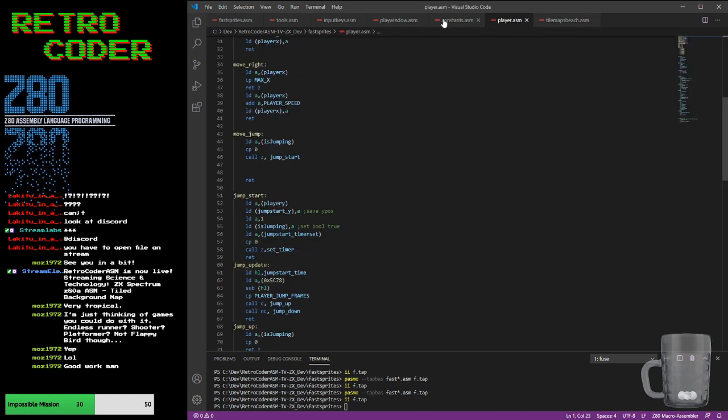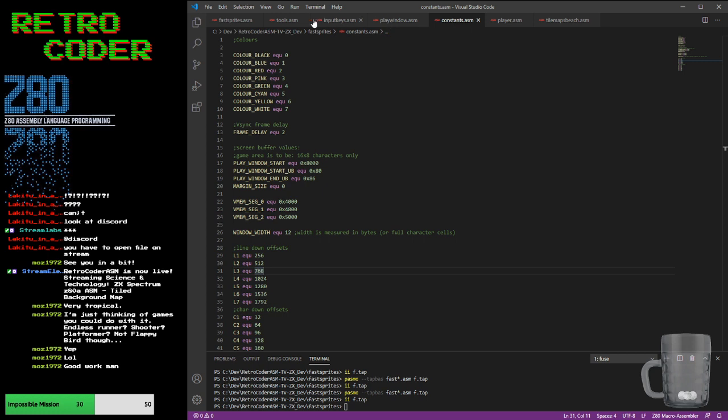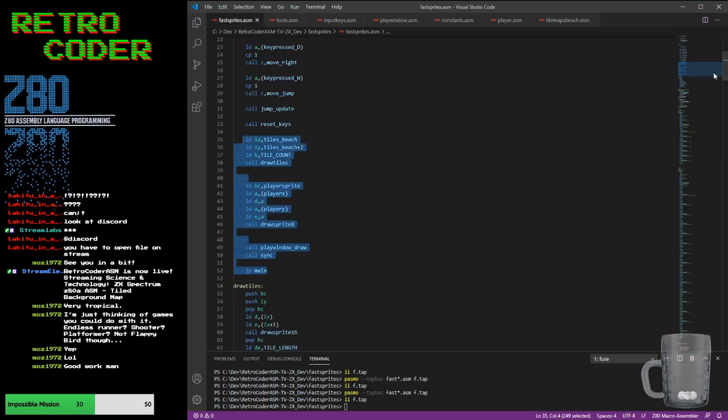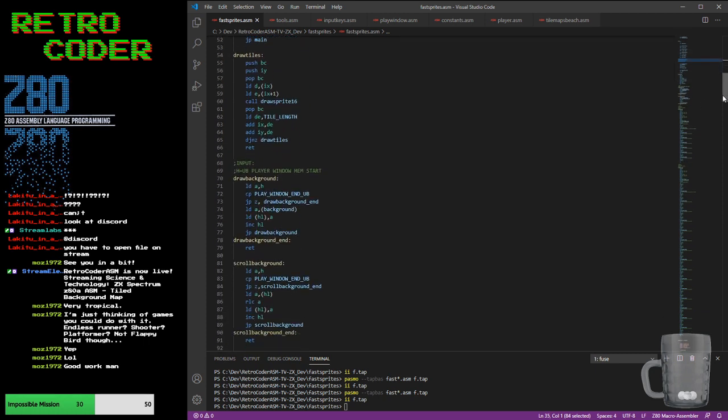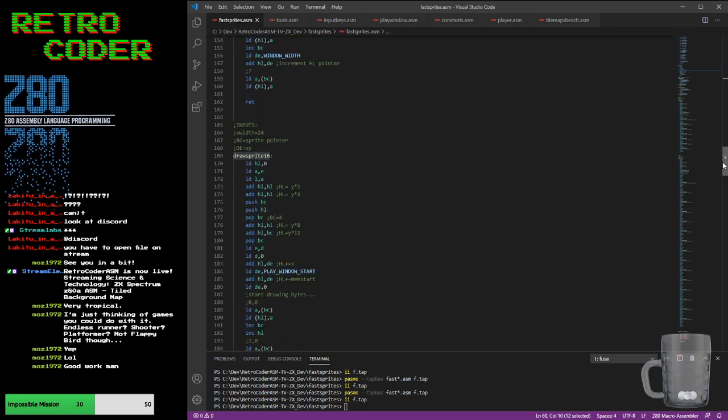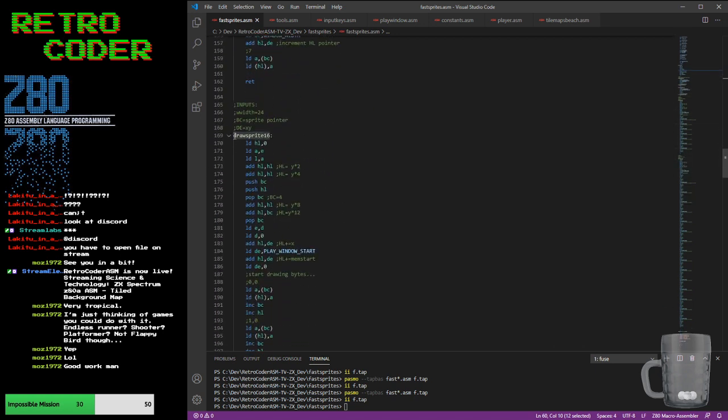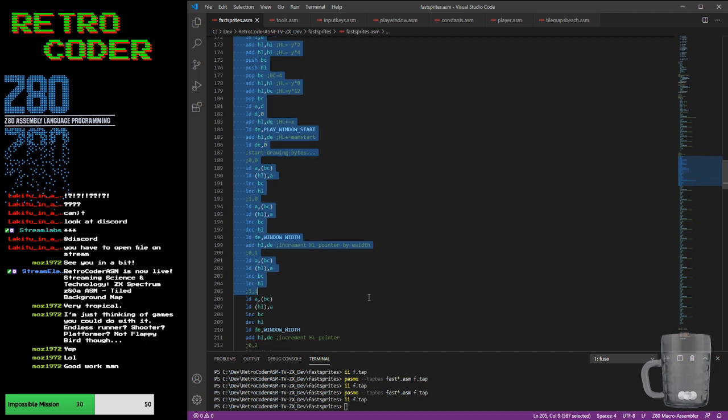But I'll say quickly, we need to see really just this. It's called like that in the main update method. There's your simple tile routine, draw tiles, but that does include this draw sprite 16, which is specific to drawing a 16 by 16 sprite.